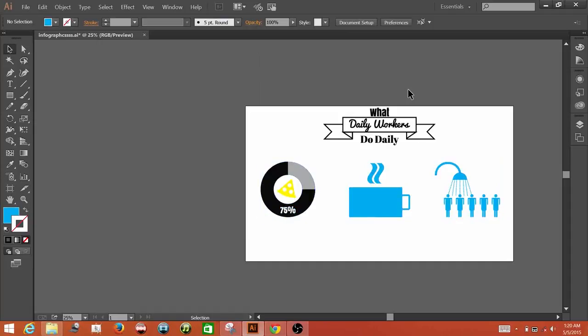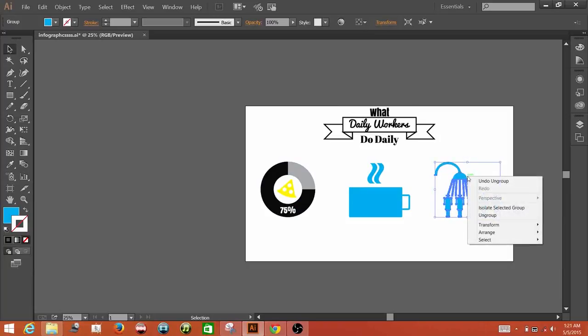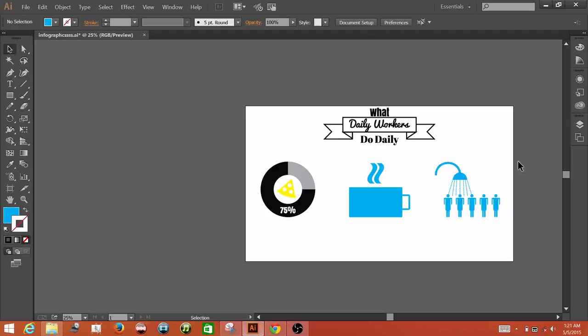Now, we need to go ahead and ungroup the grouping we did for coloring purposes for later, because we need to color some objects separately. With the selection tool, come over here. Click to select the group, right-click and select the command ungroup, deselect. Come over here. Click to select the group, right-click, select the command ungroup, and deselect.